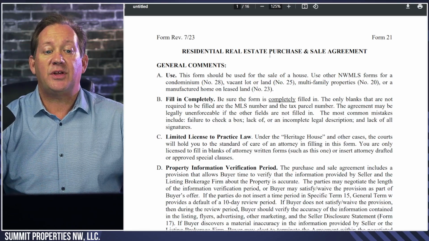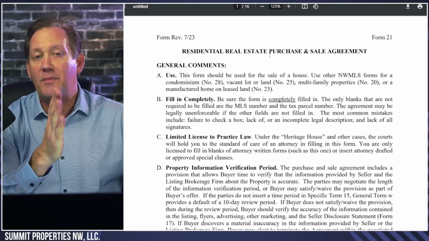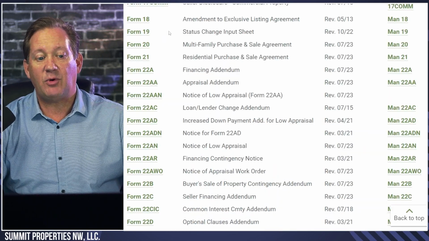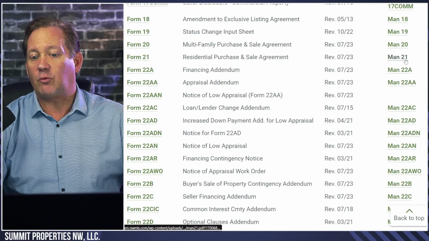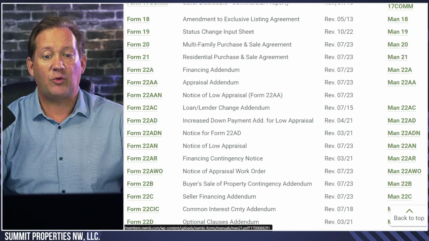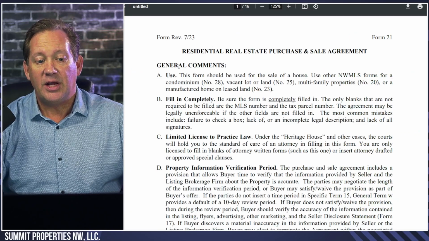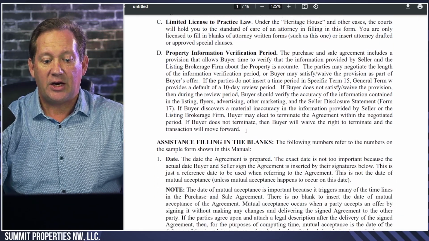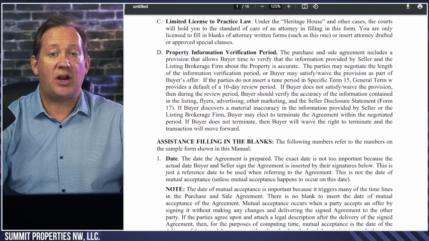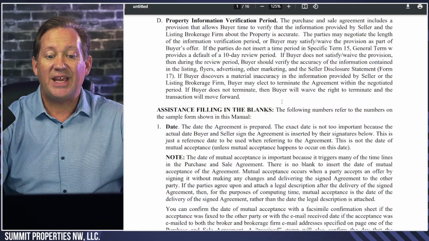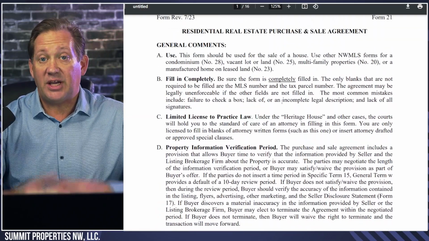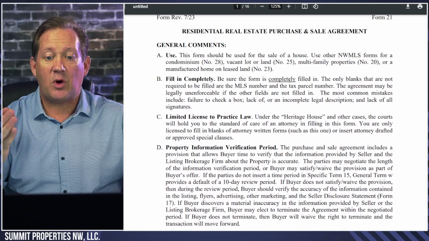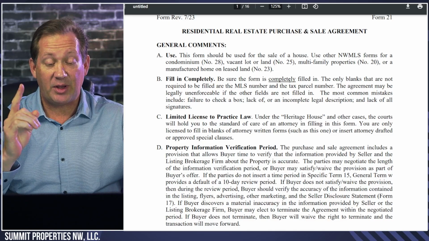All of these forms, they have an additional manual that you can look at. So when you go to the Express Forms library, you pop open Form 21. Over to the right here, you've got manual on Form 21. And that's what we're looking at here. So for each of the numbers within our form, we'll scroll down. Here's Form 1. It's got date, and then it's got notes on it for you. So each of the major forms is going to have basically additional instructional material that the MLS has provided for you. This form, the MLS wants you to know, is for just a single family property.